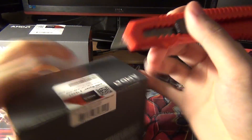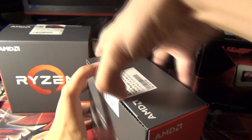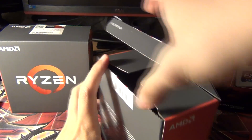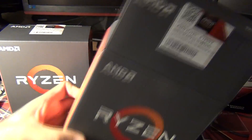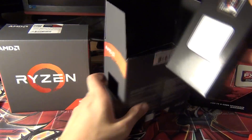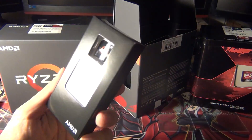Let's go ahead and open it up — you have to break the little seal here. I got it without bending it, so that's good. It's a nice thick box. There's no stock cooler on the 1600x, which is worth noting. None of the X SKUs include one, unless you buy them in certain countries like Germany where there's a boxed SKU that comes with a cooler. AMD expects XFR-enabled CPUs to be used with decent cooling, like a Noctua NH-D15.